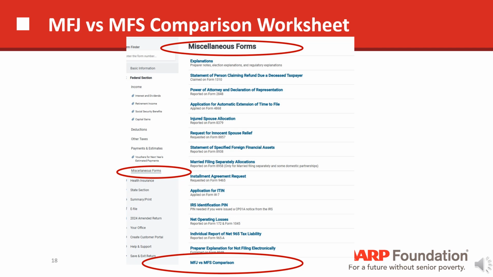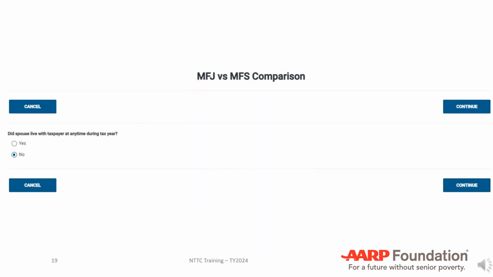And the way that you get to it is you can see on the left-hand side of the screen under the Federal section of the tax return, you will select miscellaneous forms and you'll see this menu of miscellaneous forms that appear, and all the way at the bottom of that menu is the MFJ MFS comparison worksheet. The first thing that you need to do is answer this one question: did the spouse live with the taxpayer at any time during the year?